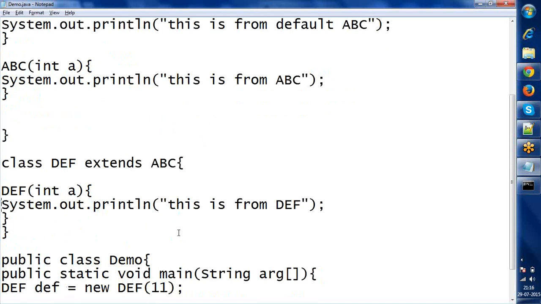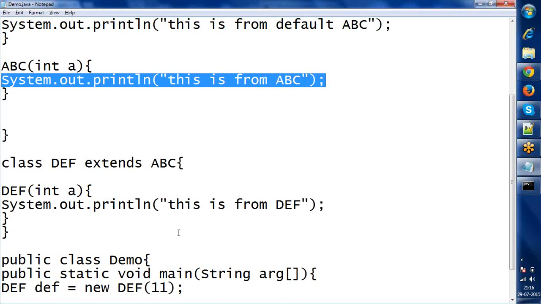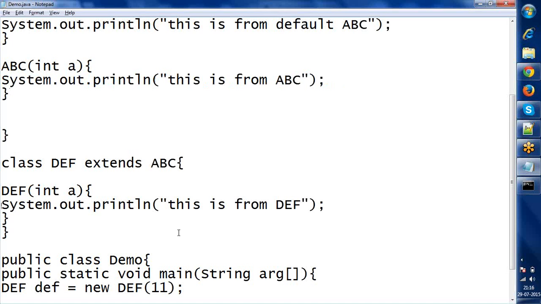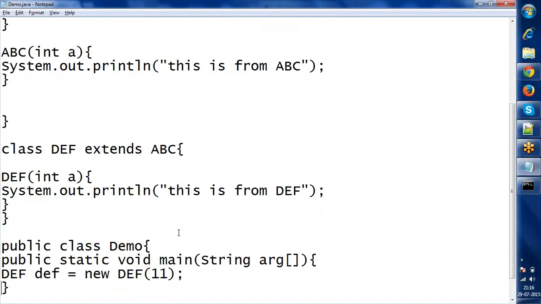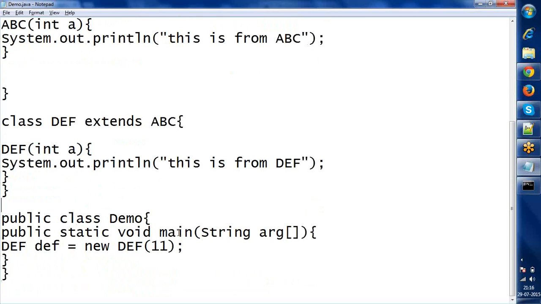Now my question is, I want to call this parameterized one from ABC. How to do that? Yes, very good.